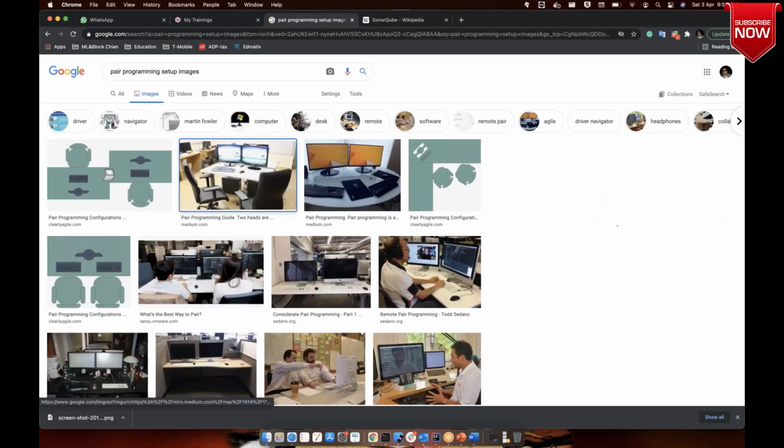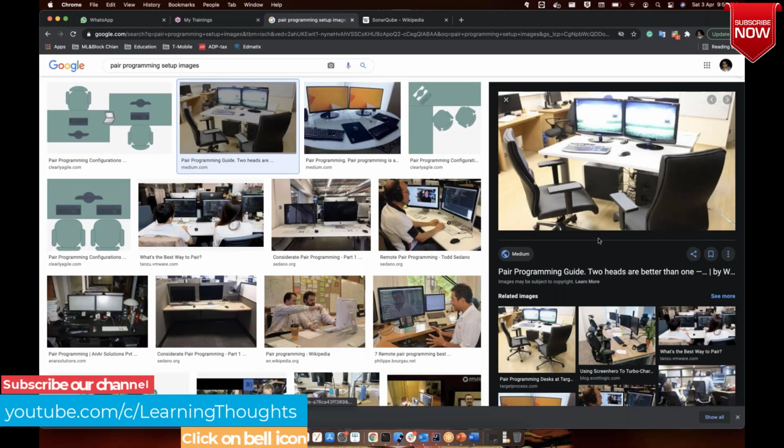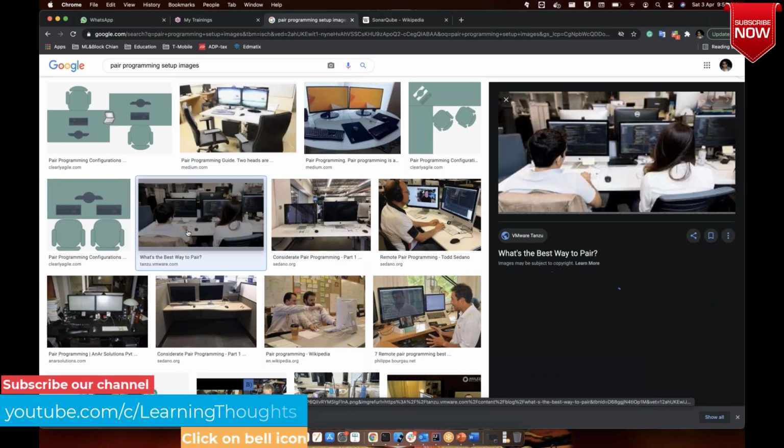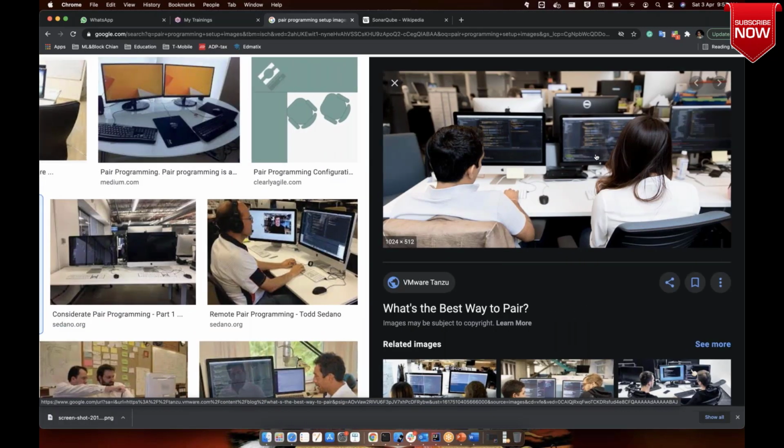So this is how it looks like. I don't know how many of you guys have seen it. Okay, this is clear, I guess. So you will have two monitors. Tester and developer will be sitting side by side, and tester will be writing test cases, and developer will be monitoring it. Okay.